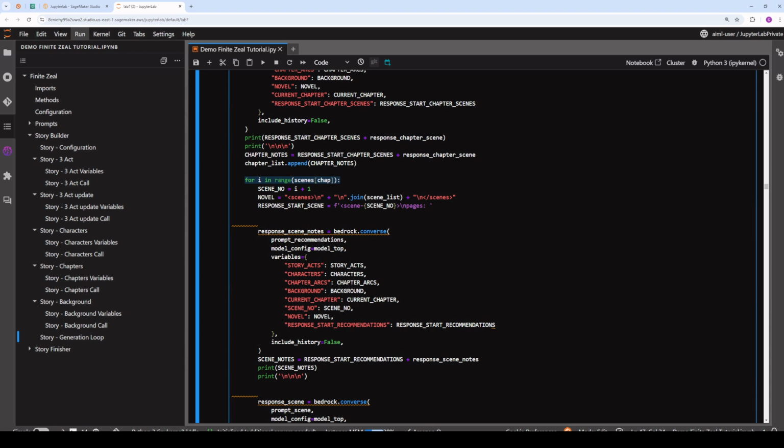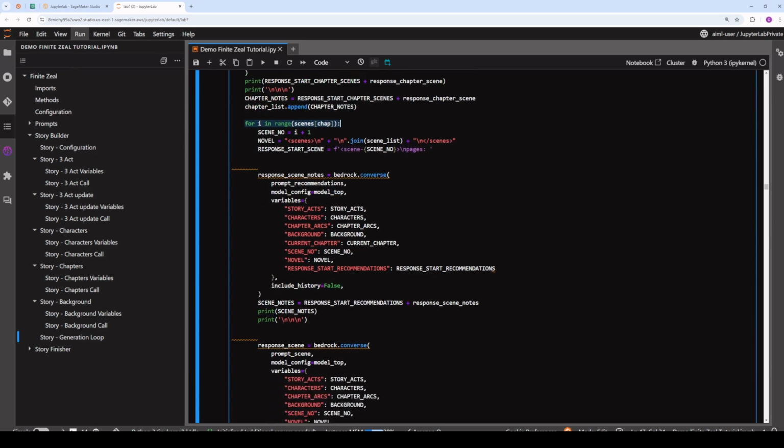But again, and we'll talk about this when we look at the story finisher, how will I know that I've generated a cohesive, coherent 1,000-page story? I can't just read these drafts at every turn. So we'll get to talk about that. I can spot check and run through about a 200-page story pretty easily, so I know I can do that consistently. So what does this generation look like?